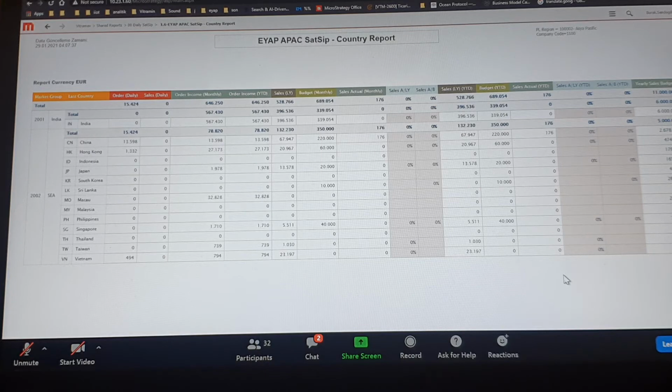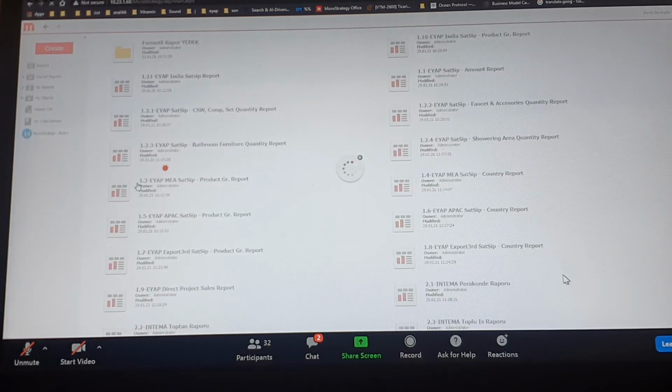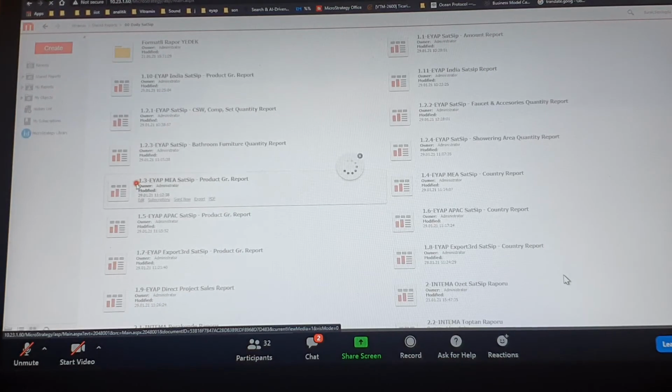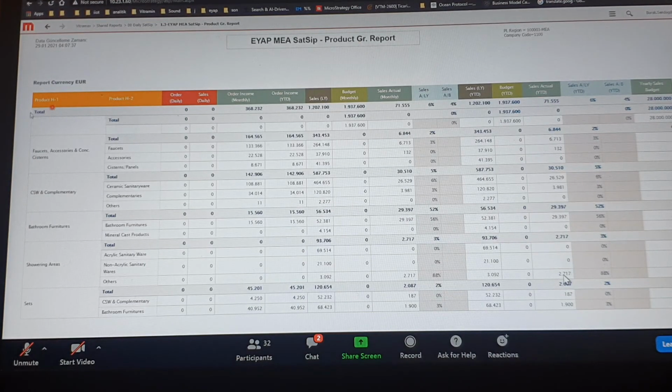And we have one additional report in another format, for product hierarchies, if we can click on it. This product group report shows us, on the same structural base, the product hierarchies. We have product hierarchy 1, 2 mainly, and you can see your figures either on a country and customer base or a product hierarchy base. If you want to compare all of them, you need to go to the other total database, which we showed a few minutes ago.